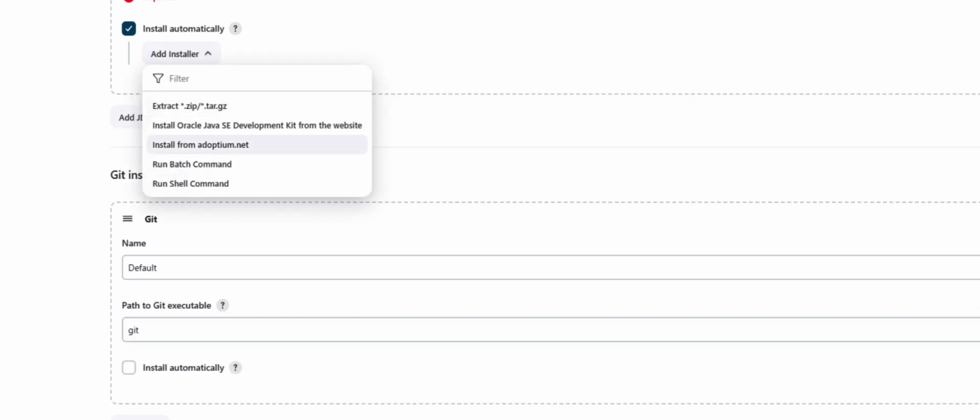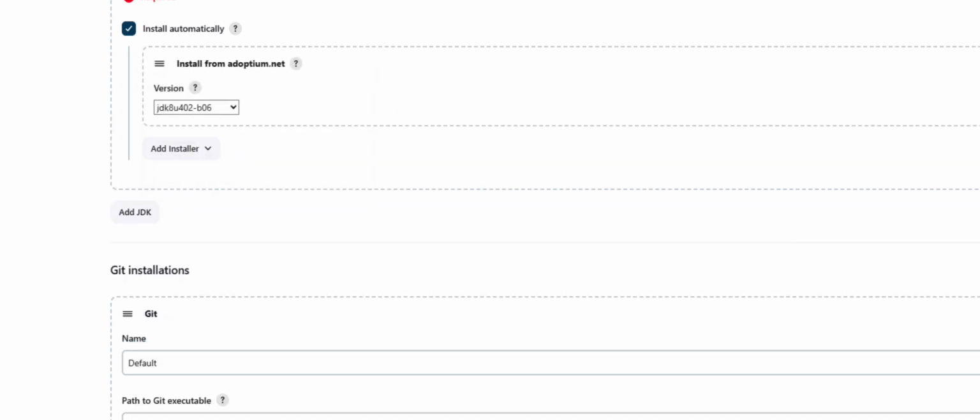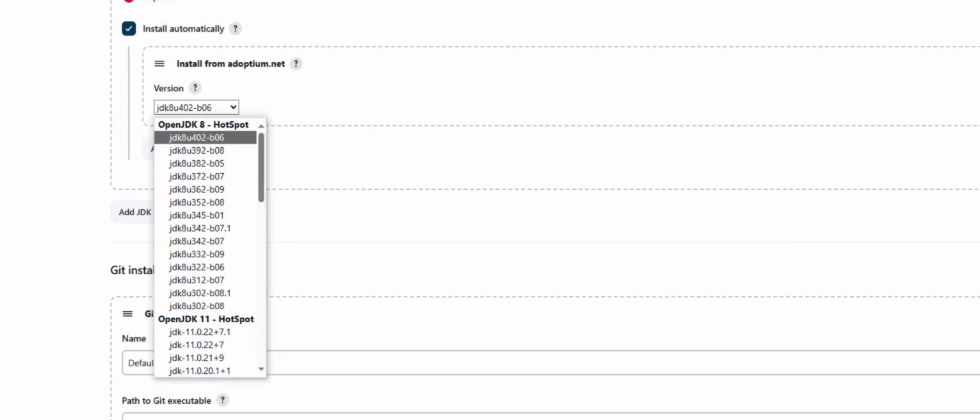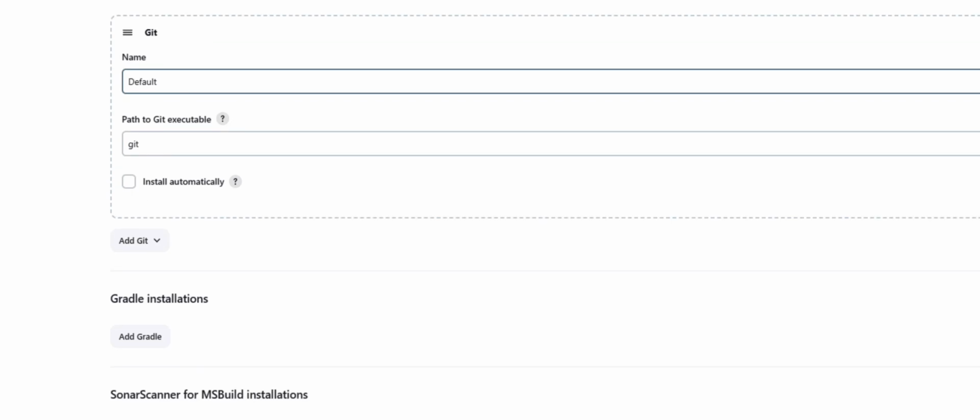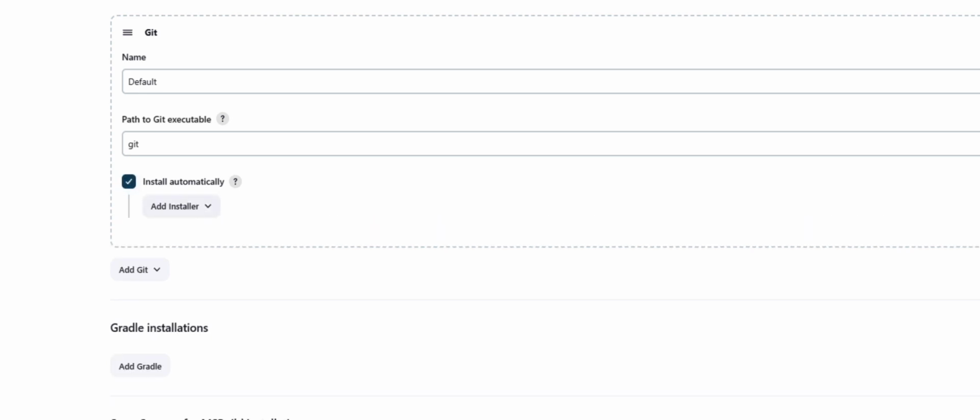Add installer from adoptium.net. This is okay. The next thing is the GitHub.